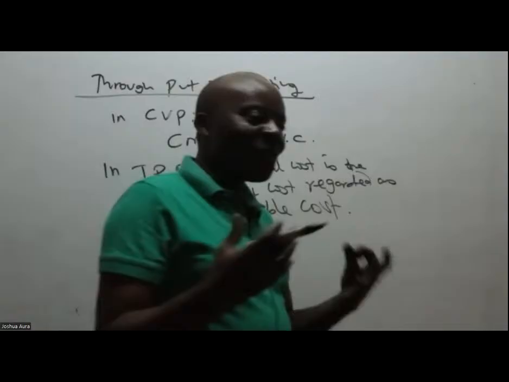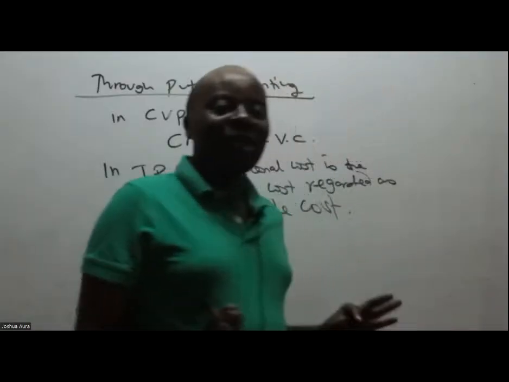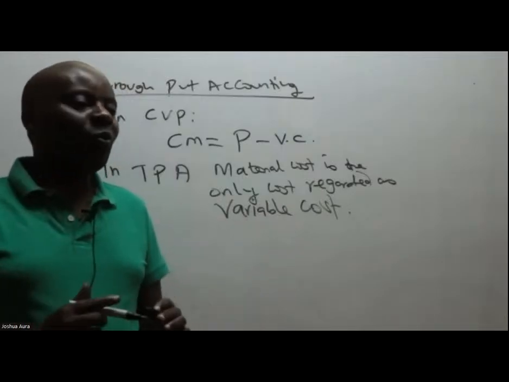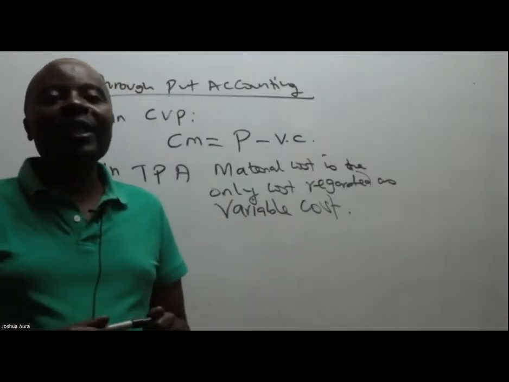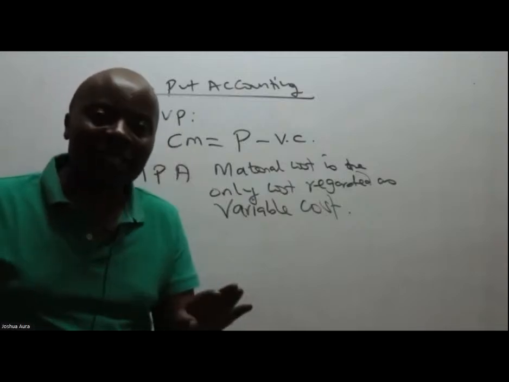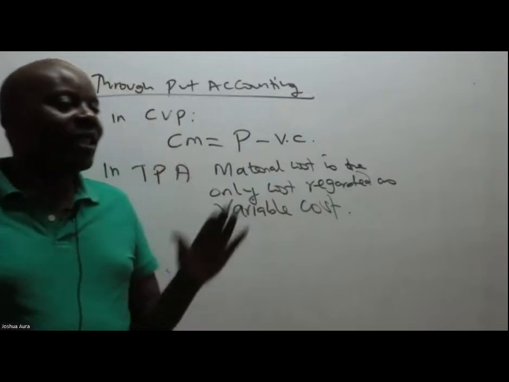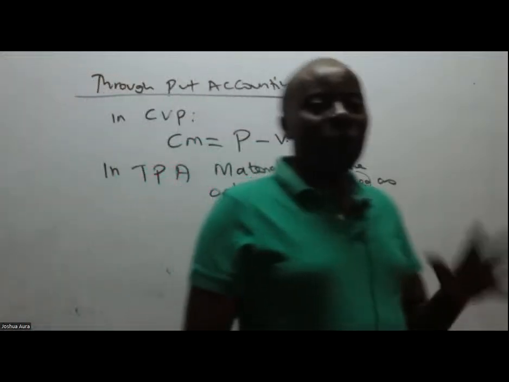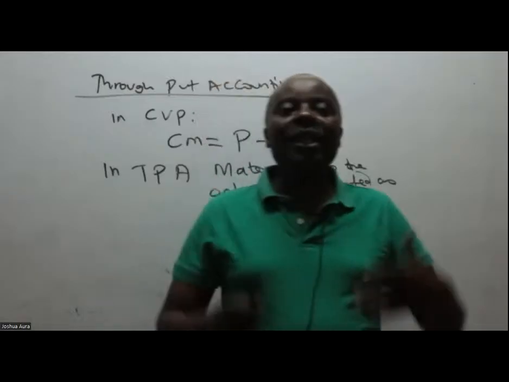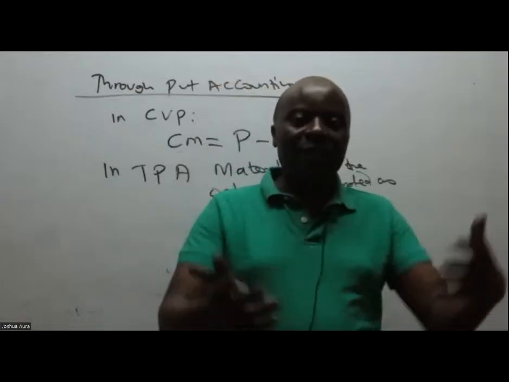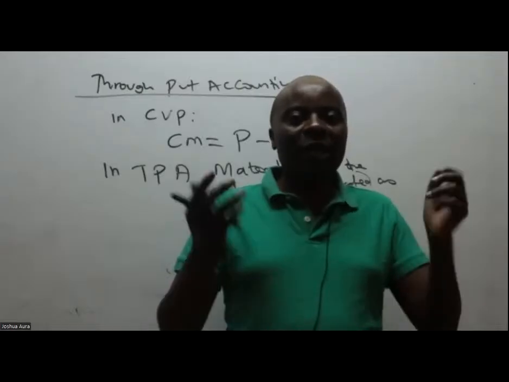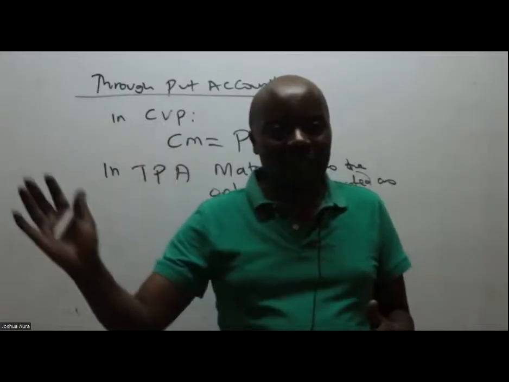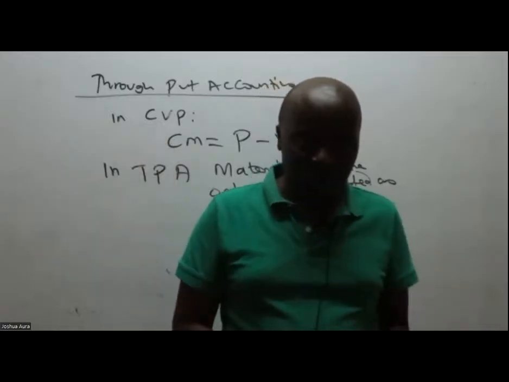The throughput is the material. All the other expenses are fixed. Under throughput accounting, all expenses other than material costs are fixed. And this gentleman who discovered this model came up with very good arguments. They said when you start a company, you can easily have arrangements with workers. For example, we publish books. So I can have an arrangement with my people that for every book that you print and we sell, we shall pay you like a commission.